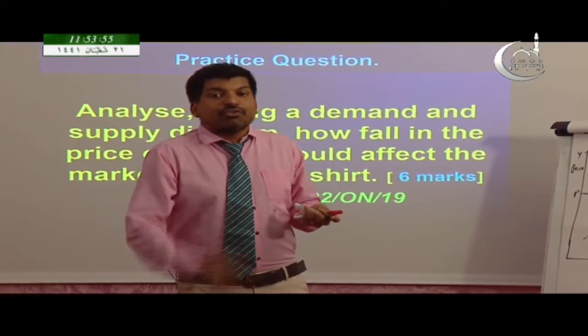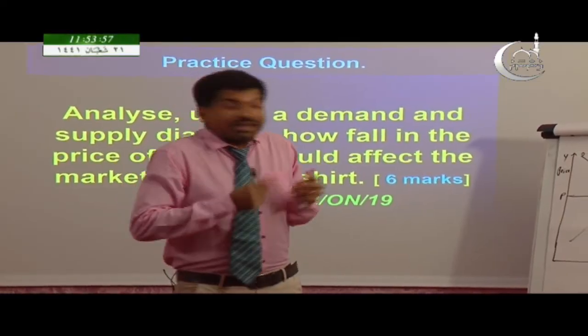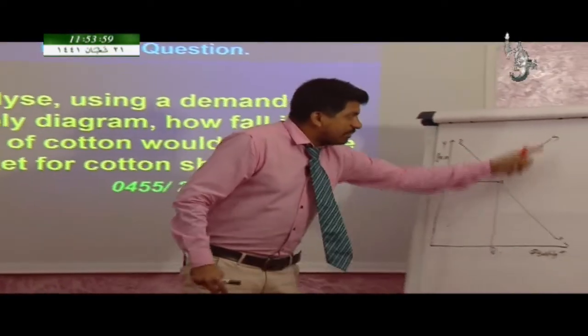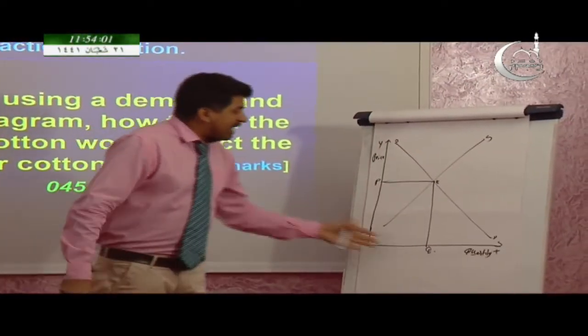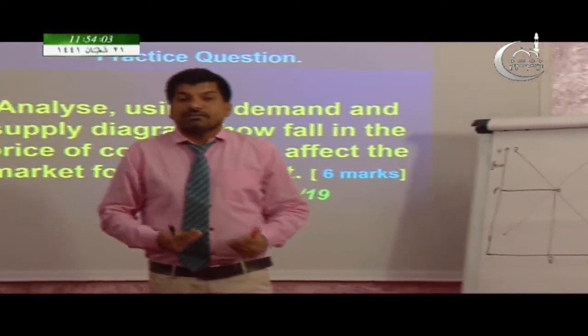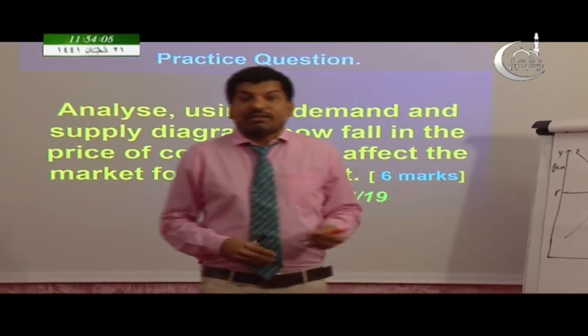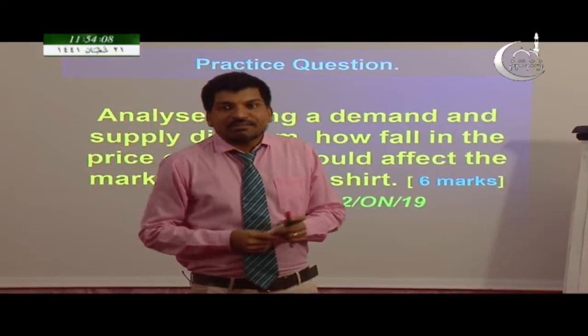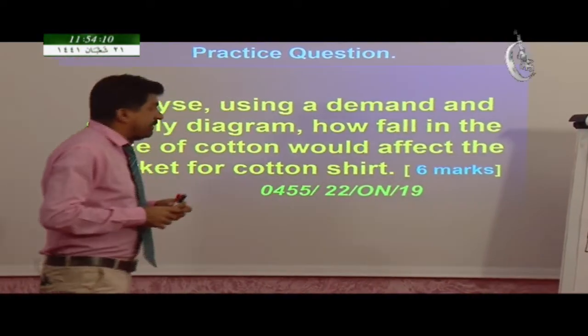Here itself you will be awarded 2 marks. Meaning, the demand supply diagram 1 mark and this labeling 1 mark. So 2 marks. But still we didn't get into the question, and you are getting 2 marks. Then we should know what is happening here.